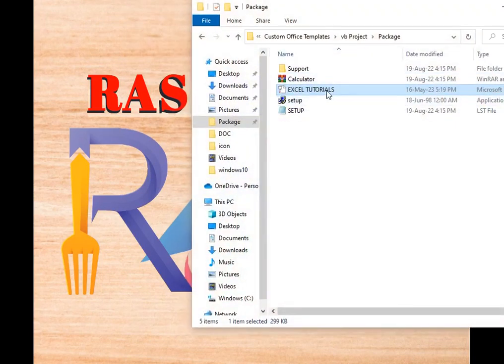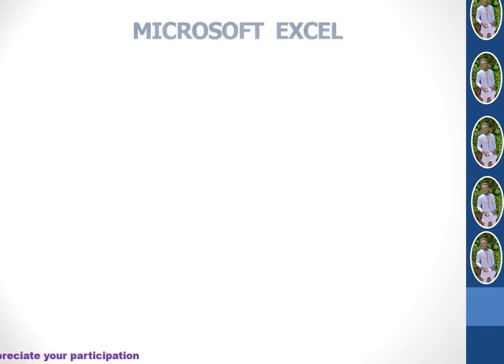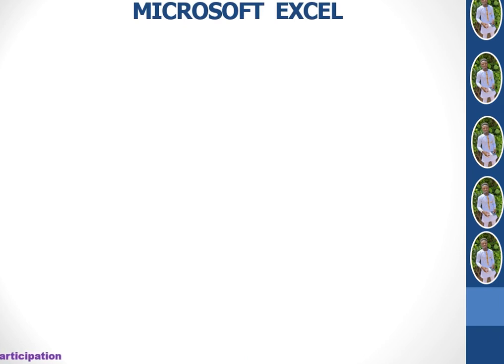Okay, let's move on. What is a spreadsheet application? Can I use a spreadsheet to do something? Yeah, you can use a spreadsheet to organize numeric data. You can use a spreadsheet to organize certain data and also use it to do calculations. Now, a spreadsheet, for instance, is software, right? Under the spreadsheet, we are going to look at an example of a spreadsheet called Microsoft Excel. That is one of the examples of a spreadsheet, Microsoft Excel.